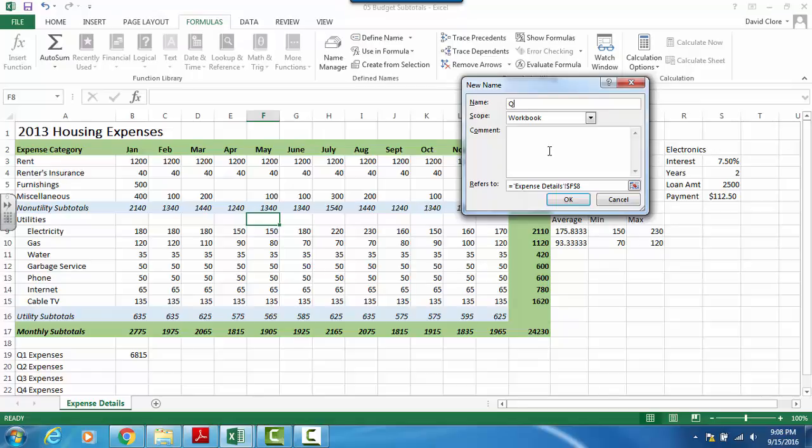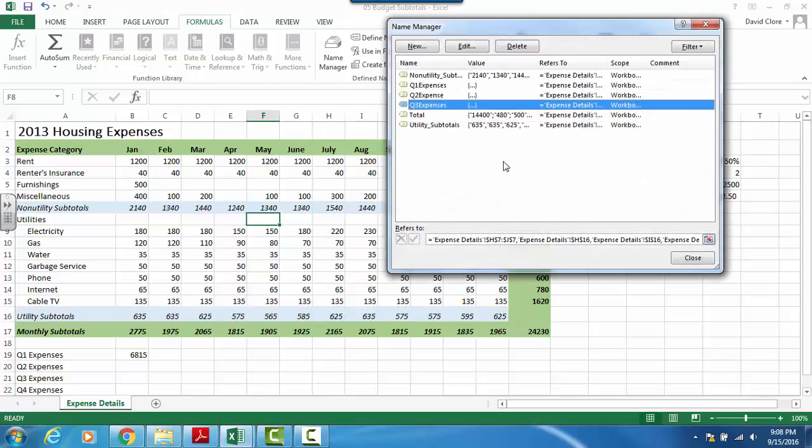New. Q3 expenses. And up here we're going to click that out. We're going to go to the 6th month. 1, 2, 3, 4, 5, 6. The 7th. So July, August, September. So we can do Shift, then click over to J7, and that gets all three of those. Come down, click Control, and then that should show up here.